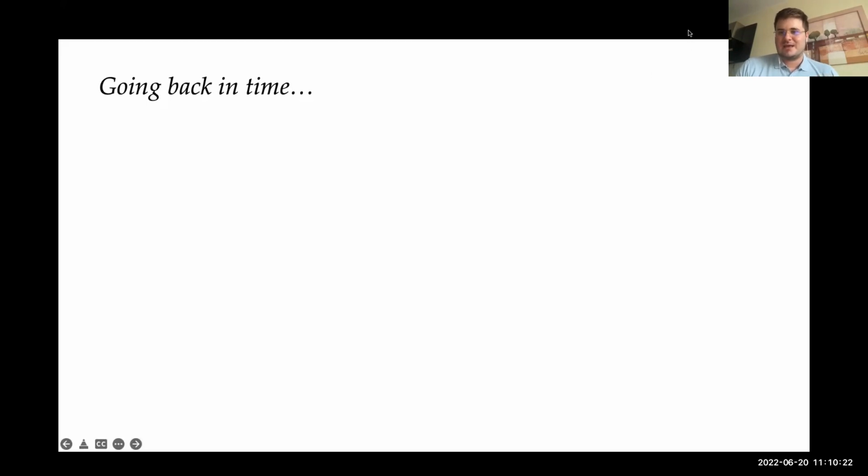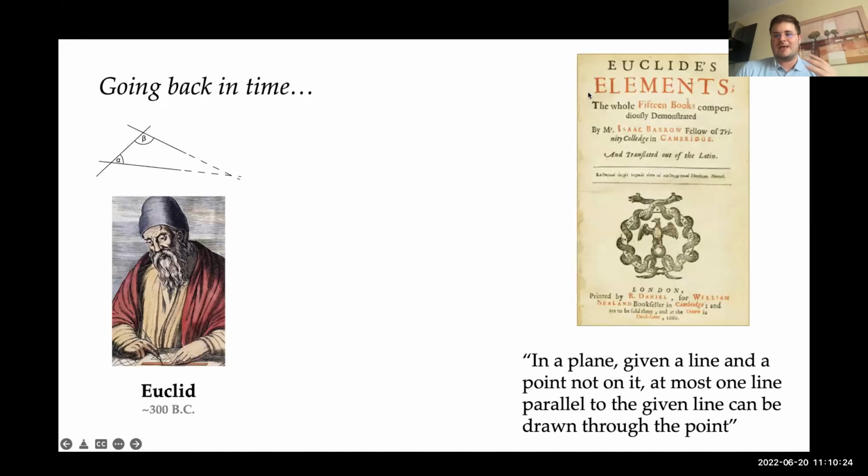To try to motivate this connection, I'm going to kick off this talk by taking you back in time. And when I say back in time, I mean way back in time to about 300 BC, to the days of Euclid. Euclid, as you know, is the inventor of what we know today as Euclidean geometry. And for many, many years, this was the only way to do geometry. So if you were doing geometry, you were basically doing Euclidean geometry, the foundations of which have been outlined in Euclid's Elements, including various important postulates, such as the parallel postulate, which is given here at the corner of this slide.